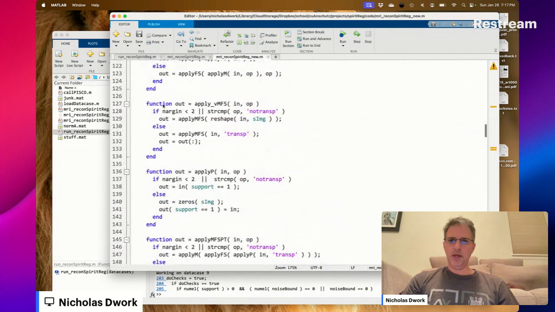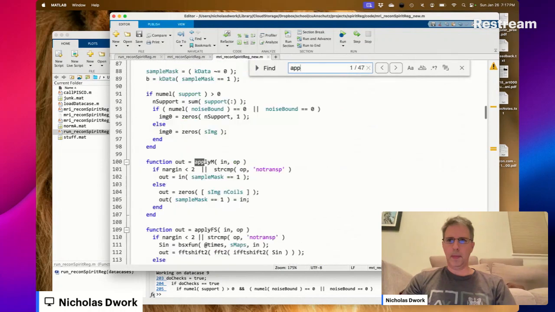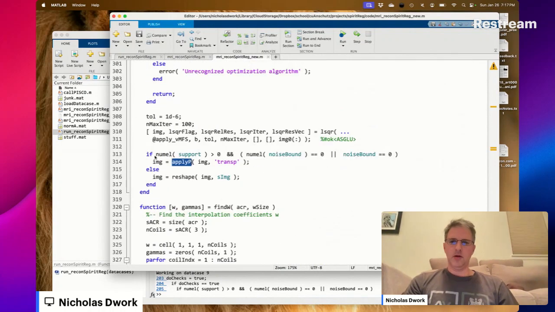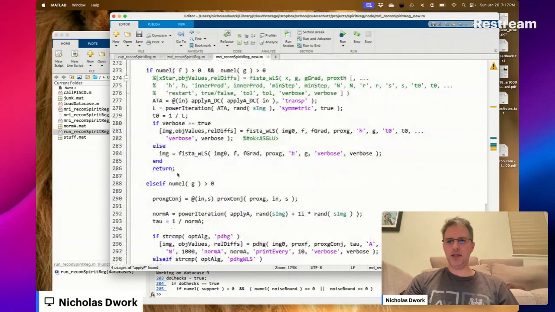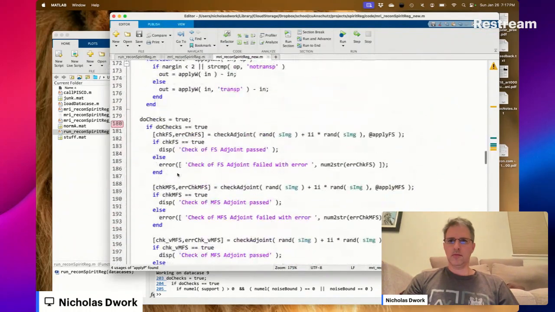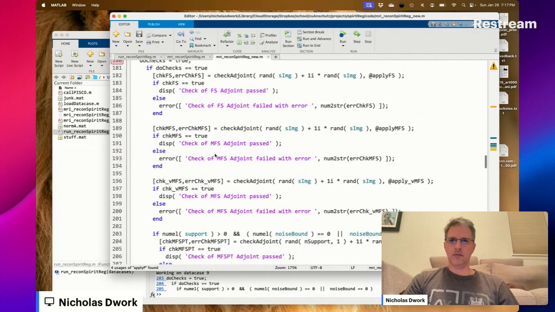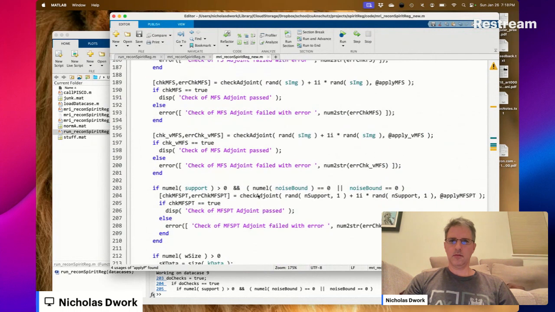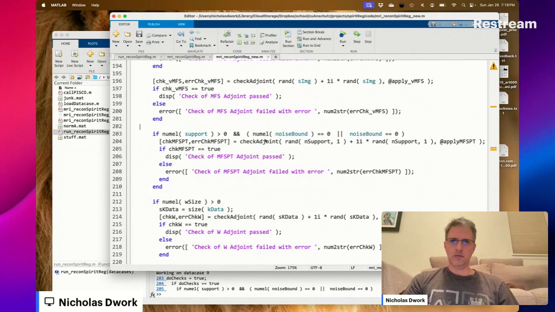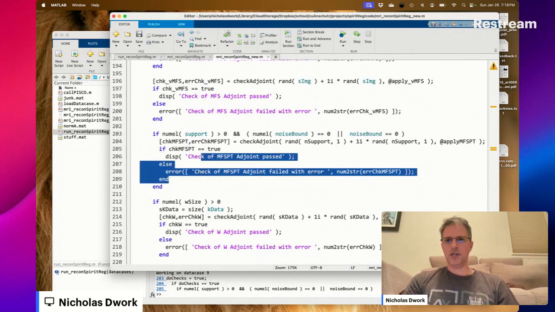Do we have a check for P? No. We just check MFSPT. Let's check P here.